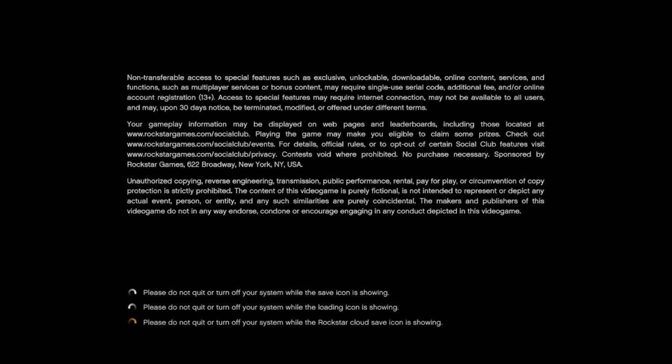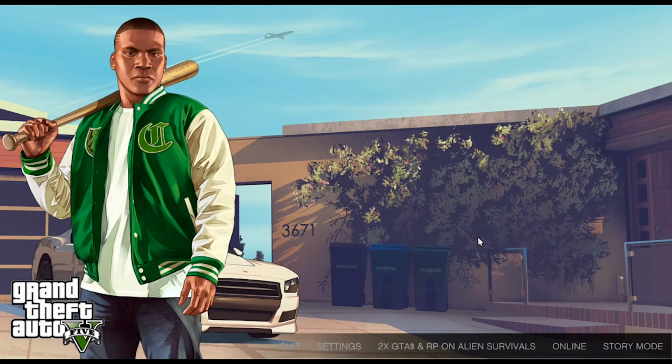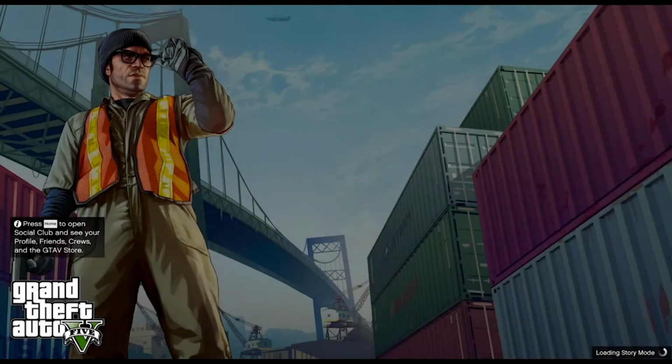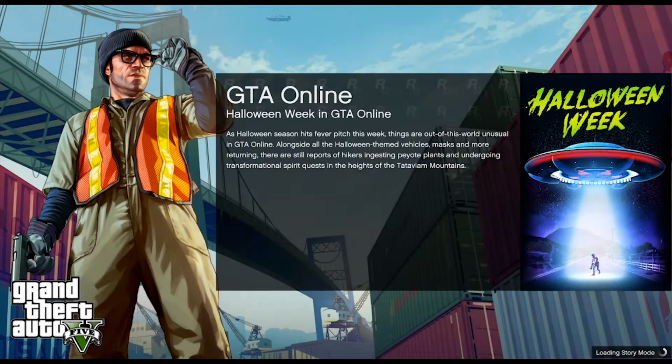Okay, all right. So we are now loading in, and I'm going to show you from the beginning how we are going to do this, where you need to save, etc. We're going to start out generic, online story mode. And this is from a scratch installation, so this is from the very beginning. So let this loading screen load up, and then I will be right back.